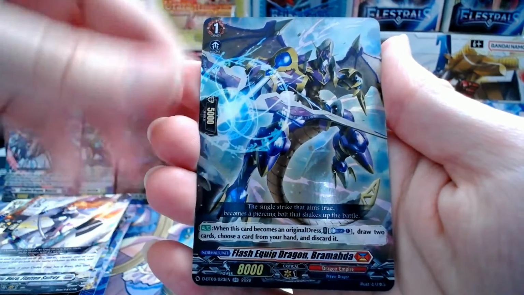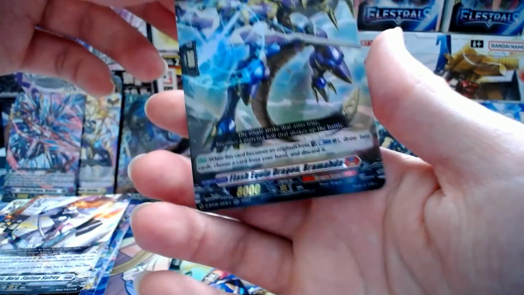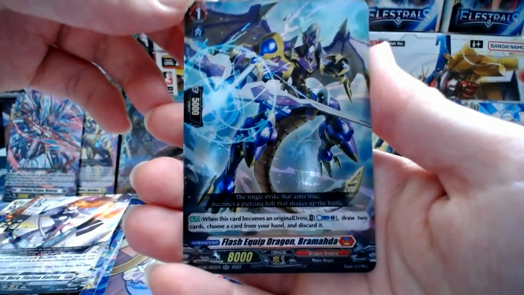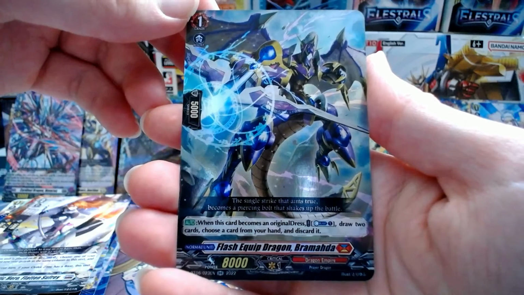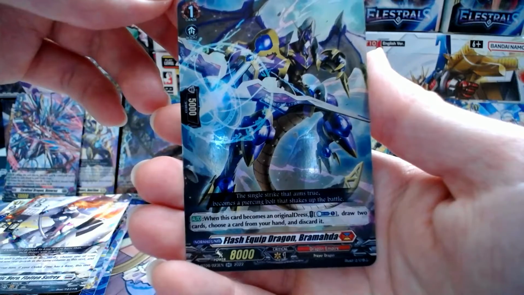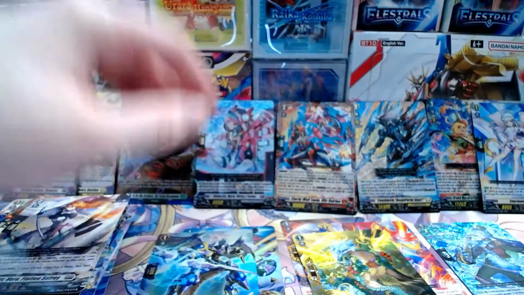Another double rare. So, hey, at least 2 double rares. Better than just another double rare pack. And this is a pretty good double rare here. The Ramada here, just to be able to draw 2, draw 2 and discard 1 when it's put in the original dress. I think it would be a bit too good if it could draw 2, but at the same time, I don't know if it would be a problem. So, really cool to see.